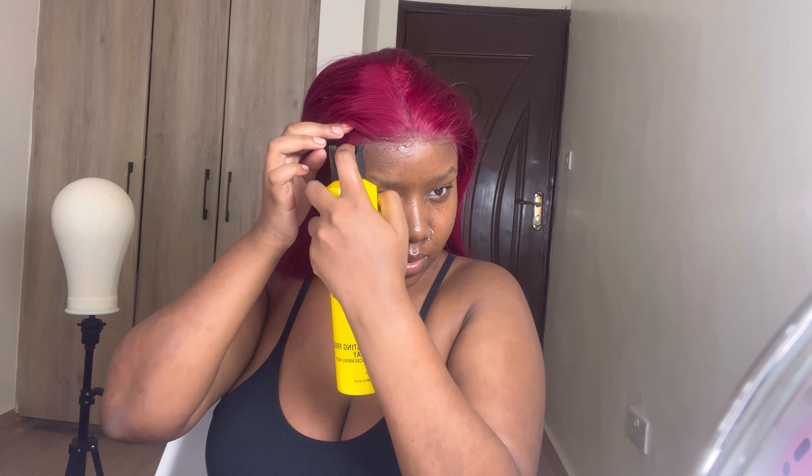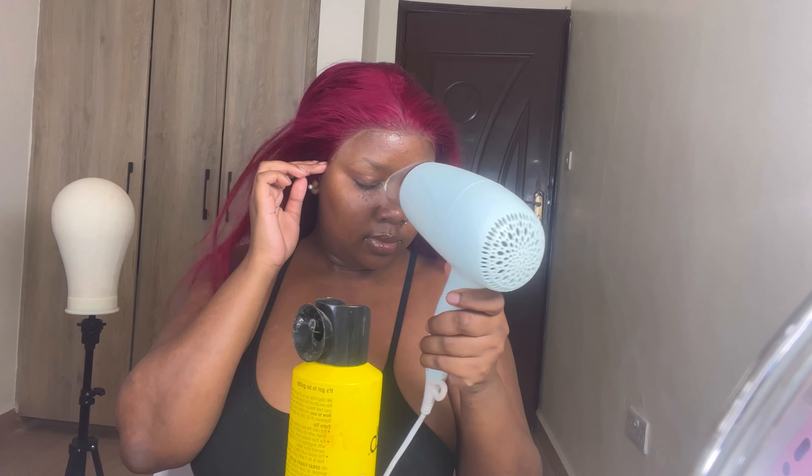This lace was really good quality — I just placed it on my head, applied glue, and it's almost invisible. The lighter parts you can see are where I hadn't applied makeup well on those sides. I do about two to three layers of Got2B depending on how long you want it to last: two layers for a one-day wear, or two to three layers for two to three days. I always go in with my blow dryer, and when using it make sure the air is on cool — not hot — so the glue can dry quickly and you won't get that white residue.